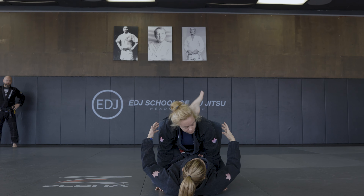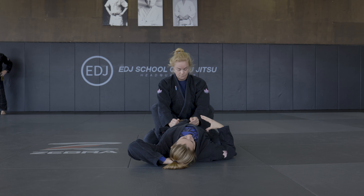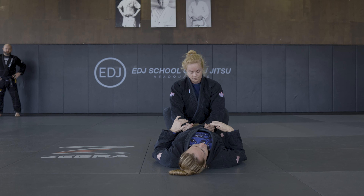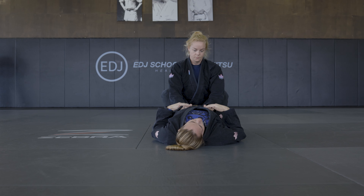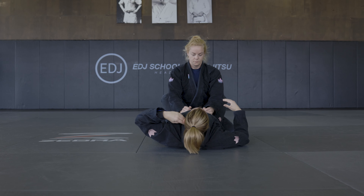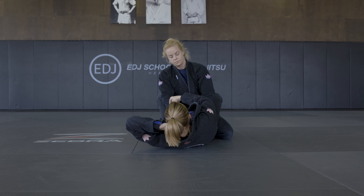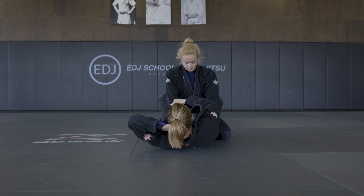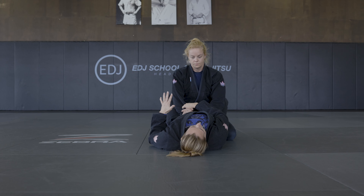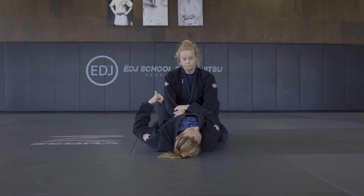I have my table on top of me. I like to train so that I already kind of feel or know what they're going to do. I set up my grips to have attacks waiting when they start to move. The grip I'm going to set up is a cross grip right here — I'm going to grab a seat pocket grip on the outside of the gi, and then relax and wait to see if she does a common reaction, which is to get to her feet to break the guard.